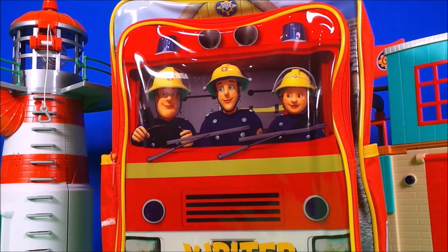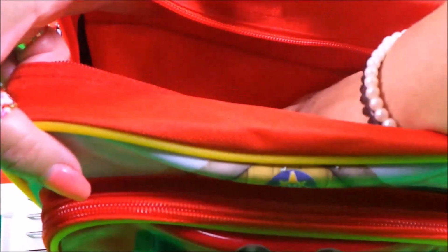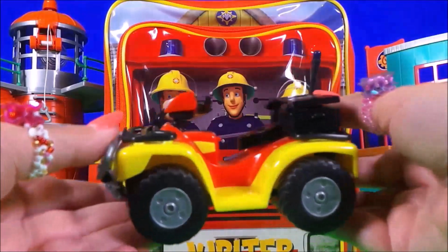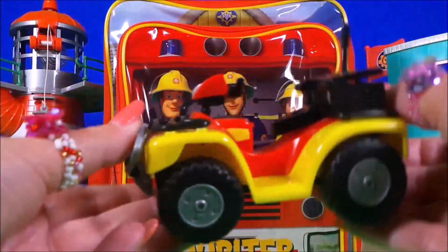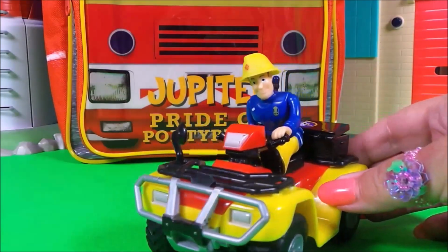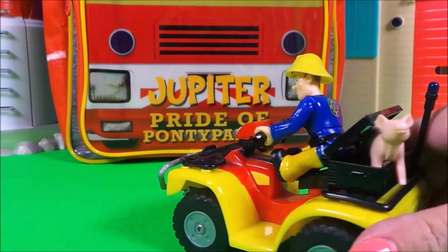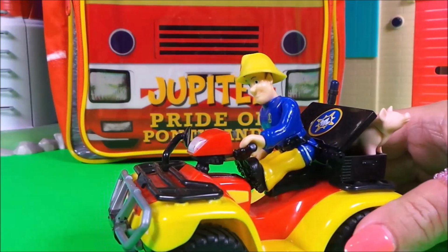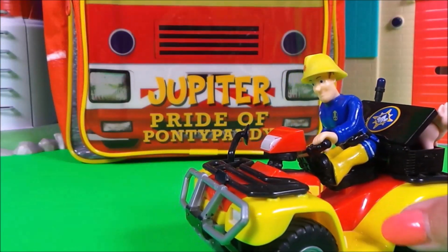Okay then, boys and girls, let's say hip hip hooray. What's in Fireman Sam's magical lunchbox today? Let's take a look. Oh wow! I've got to dig really deep, boys and girls. Oh, this is such a cool rescue vehicle. It's Mercury. And here comes Fireman Sam now, driving Mercury. He's having great fun, but he's got a special passenger. Let's take a look who it can be. Oh, wow! It's a cute little pig that Fireman Sam has rescued, and he's taking the pig back to Pontypandy Farm.